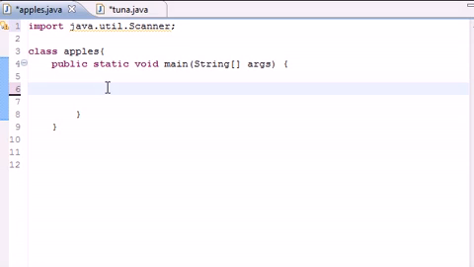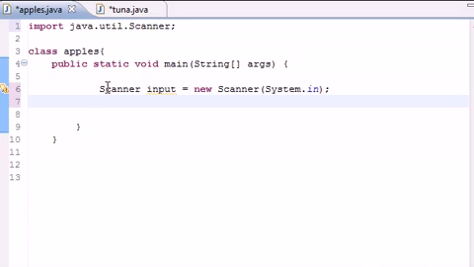Next, we need to make a scanner object, so let's go ahead: Scanner, name it input, new Scanner, and I believe I taught you how to do this in the last tutorial. System.in, and that's that for that line. That makes it so we can use the scanner.